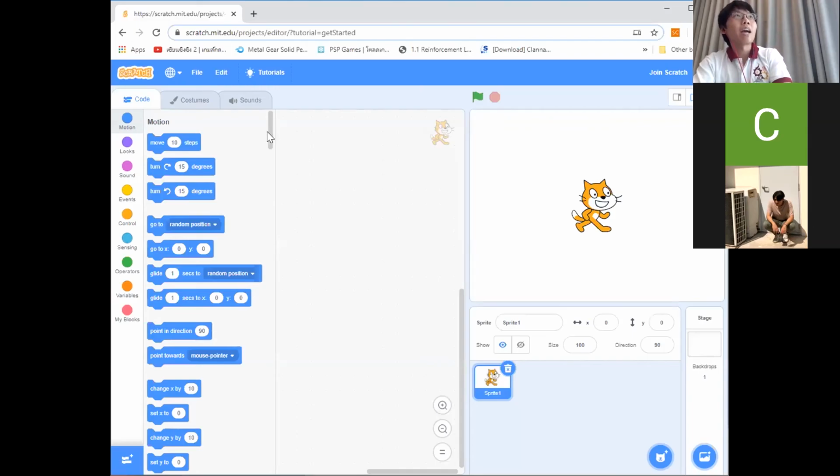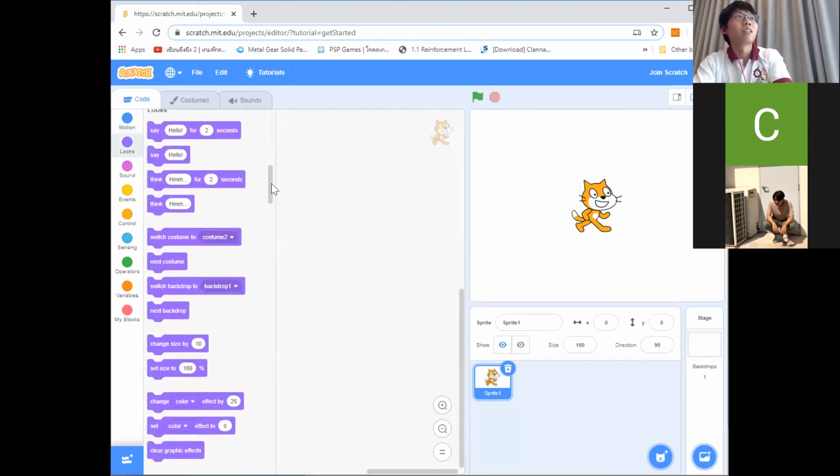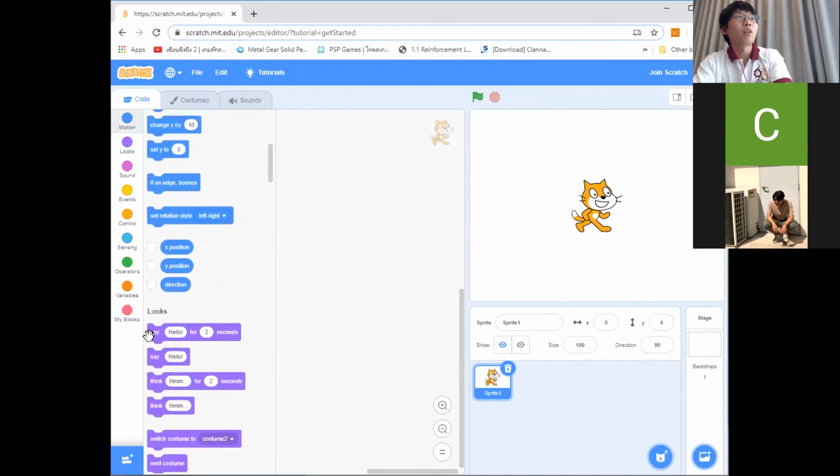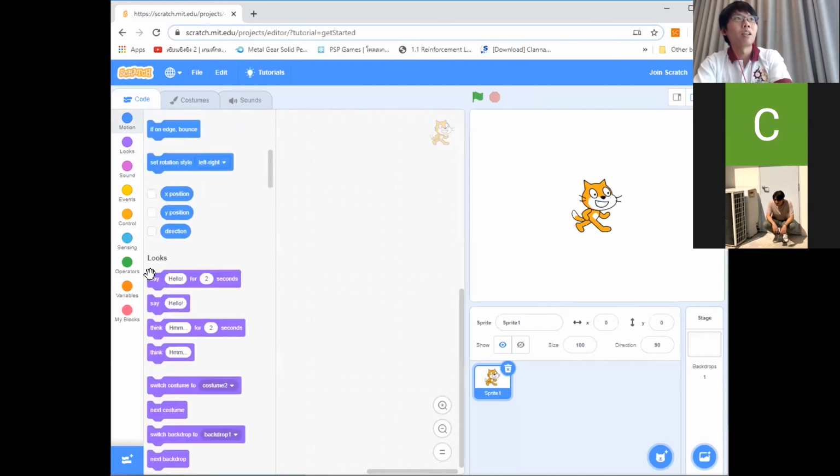Okay, looking back at Scratch, normally when you are going to say something out, which is the output module, you have to put the output module out there, right? And then you connect it with any flow of the program.